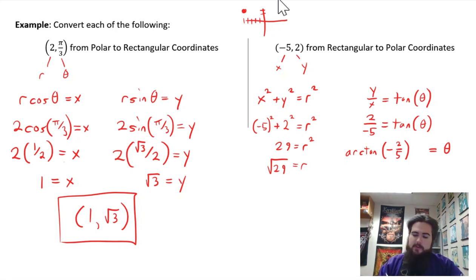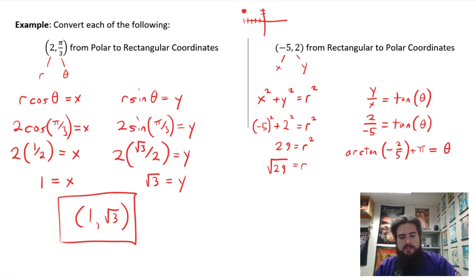The reason why we need to be careful about that is because arctangent of negative 2 over 5 will result in an angle measure in quadrant 4 between negative pi halves and 0. We need to fix that, adjust that, so that the angle measure is actually in the correct place in quadrant 2. So what I will do to that is take whatever arctangent of -2/5 is, and I will add pi to that. This now defines the correct value for theta, or one correct value for theta, I should say.